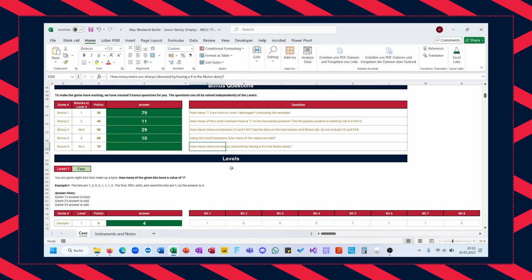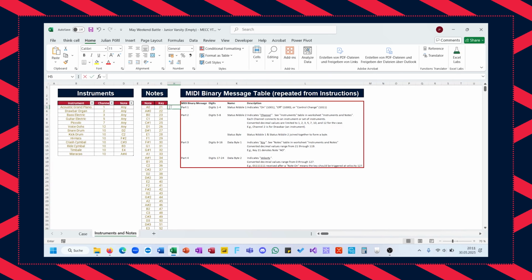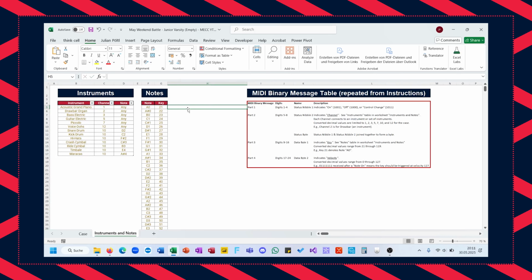How many notes are sharps? And they have a hashtag in there, then they are sharps. There are multiple ways. Either you search for this by making something like SEARCH for the sharp in here, which gives you an error or a number.